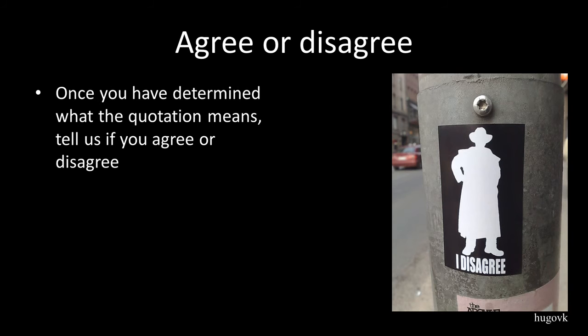So for example, with the previous quotation, if you've interpreted it the way that I did—the world needs people that are creative that do—you might want to take a negatory stance and say, no, we have to disagree with that, and then give some examples from either fiction or popular culture about people that needed to just focus on their creativity and not be drawn down by the need to produce something in order to be successful. Or you could flip it and go the other way and talk about how there have been great creative people that also have done amazing things and affirmed that quotation.